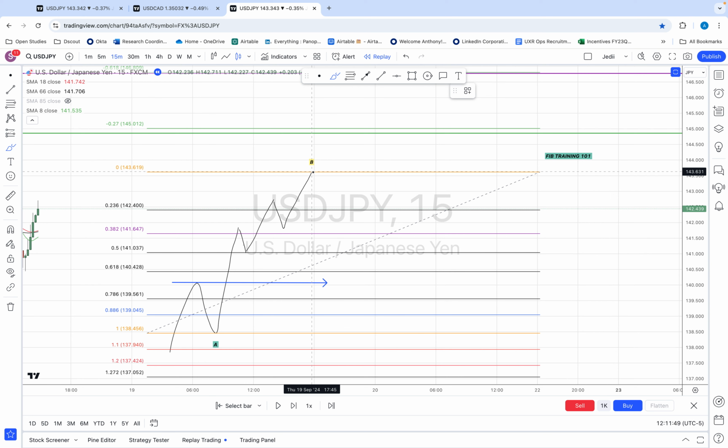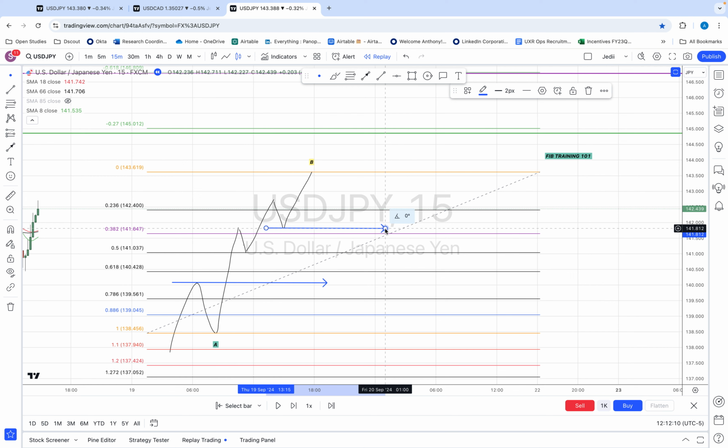And before I move on from that, another good little tip that you can always use is, once you're having these markets hit 23 levels, you see how they're creating higher lows and higher lows. You can draw a little random line if you'd like, like right here. And then another one right here. As they're creating these 23 levels, just to give you an idea of a support level that maybe the market may be creating.